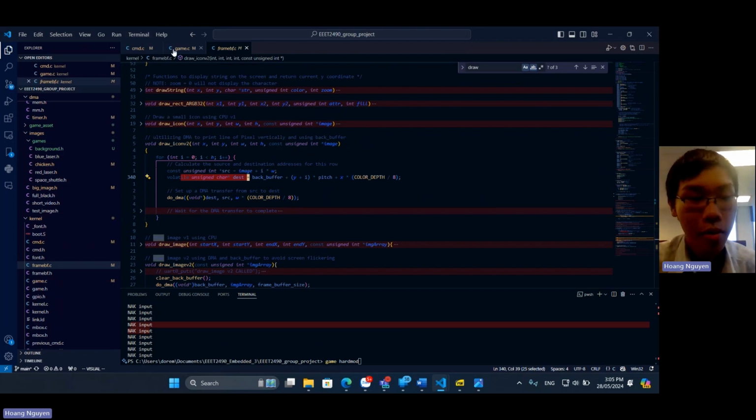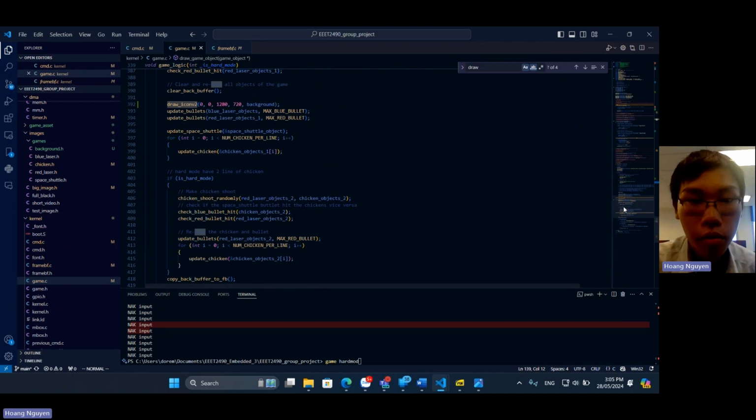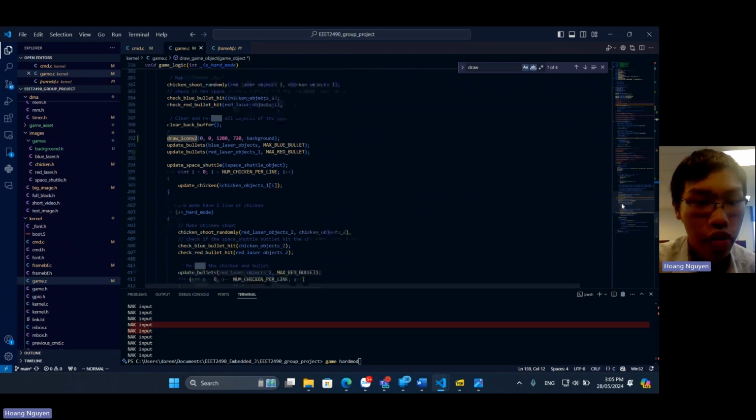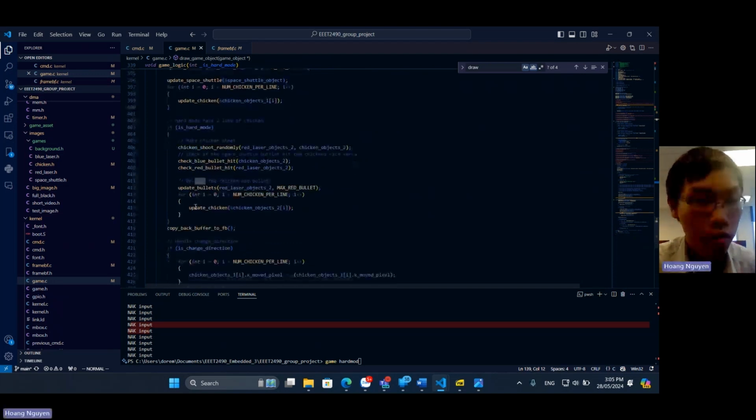So it's a little bit faster. After we draw all of the objects, we copy the back buffer to the real frame buffer, so we don't see any flickering around.